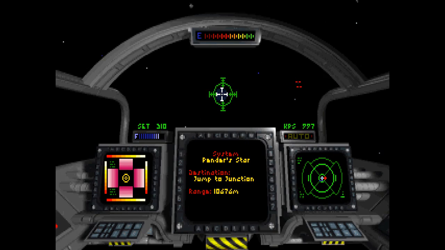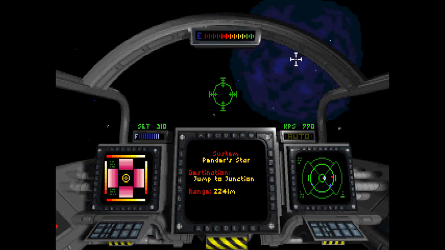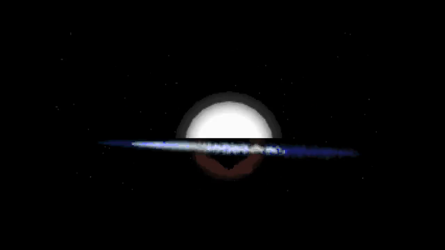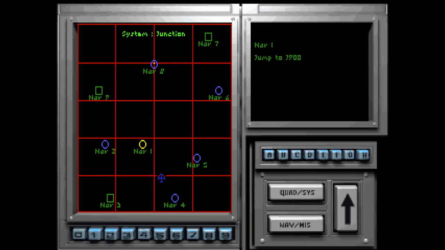Oh, got some hostiles here off to our right. I think we can afterburner past them. Also some friendlies, so maybe they'll be too busy. We're just going to peel off to the lower right of the jump point and then duck into it real quick. Yeah, it looks like there's a fight going on in the background there, so we should be safe. Okay, here we are in Junction.